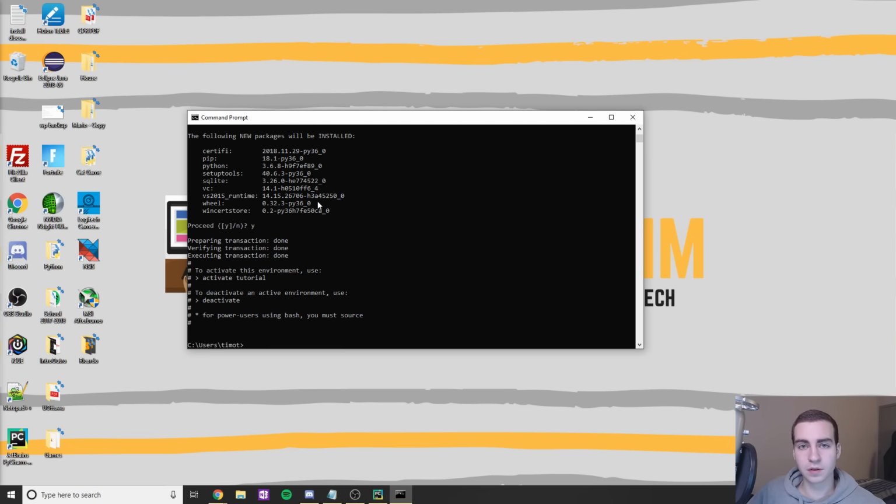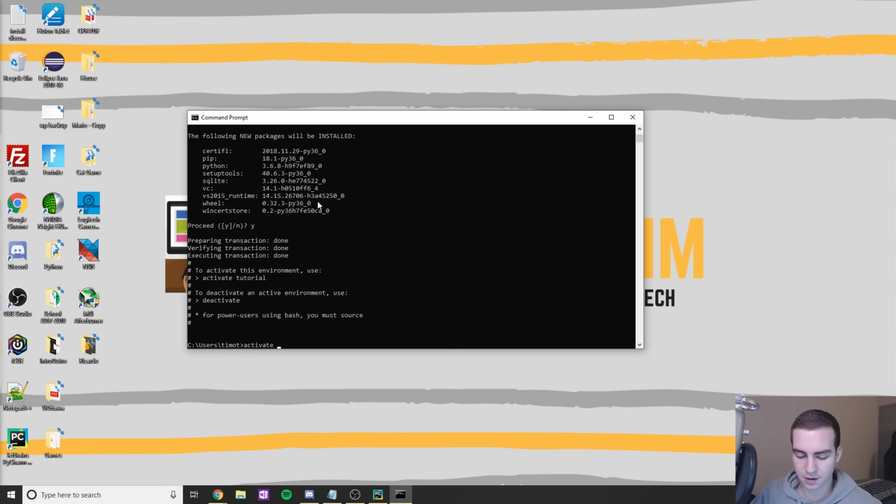Okay, so now that our environment is set up, what we're going to have to do is actually activate it, and we're going to install some packages into it. So if you haven't used this before, essentially all we're doing is creating a virtual environment to store a bunch of packages so that we have everything organized into this environment and we don't clutter our main Python file. And that's what Anaconda is used for. It's like a package manager and a virtual environment manager.